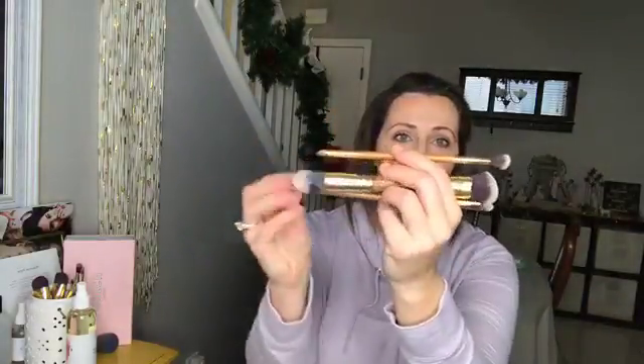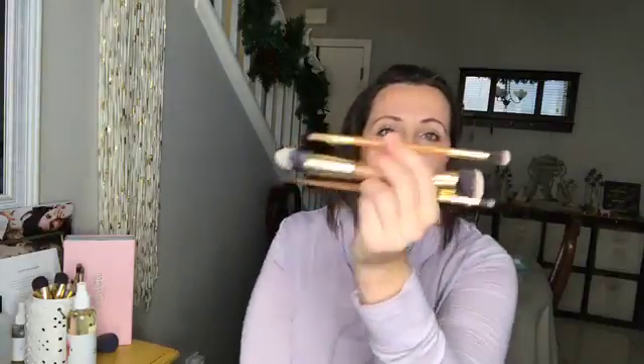I don't know exactly how long that took me, but I just essentially cleaned six brushes right there, because these are dual-ended brushes. I've got all my brushes cleaned, conditioned, and they're all ready to use right now — dry and so soft. This bottle will last you forever. Eight ounces, because you just spray it on getting only exactly what you need, and you're only doing this every couple of weeks. Really, a bottle like this will last you about a year.